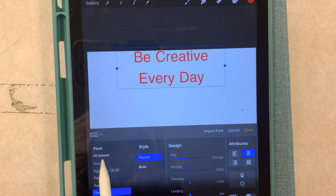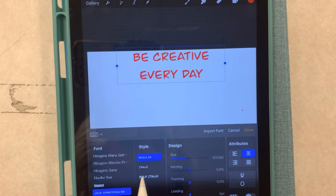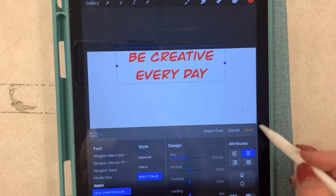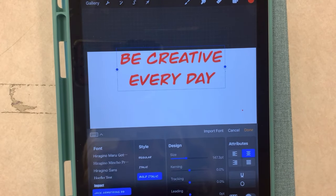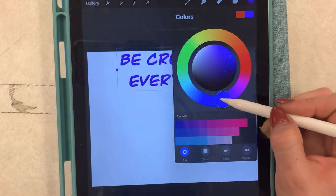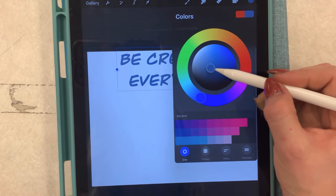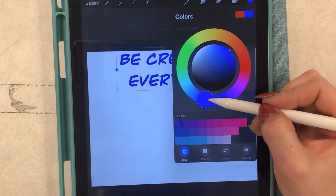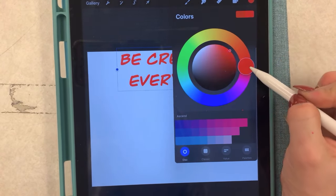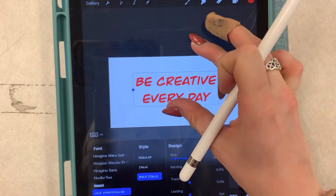Then I can go to Edit Style — that's the little blue button — and that will allow me to change the font so the letters look how I want them to look. I can also change the color, make it bold, change the size, change the spacing — there's a whole bunch of things to experiment with. If I want to change the color, the color picker is the little circle up here. The middle part allows me to make the color lighter, darker, or brighter, and the outside circle allows me to select what color I want.